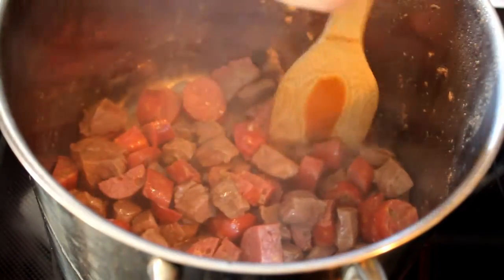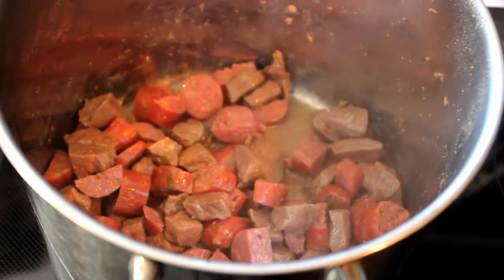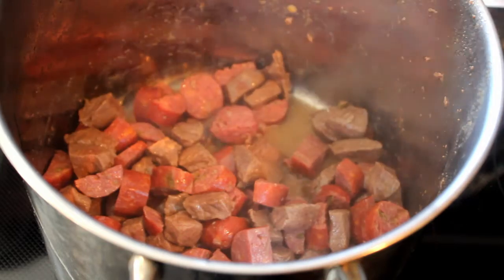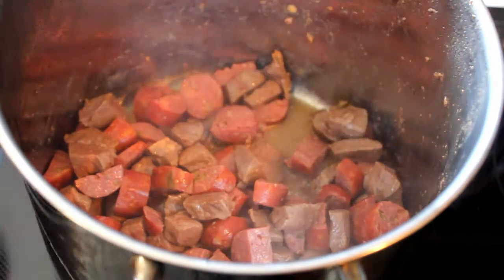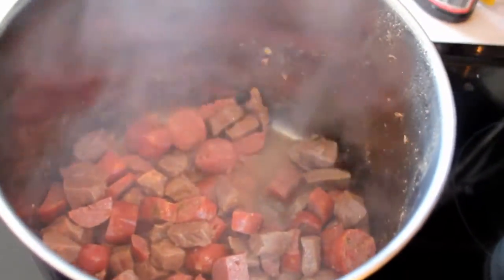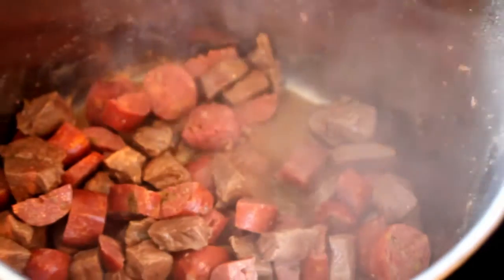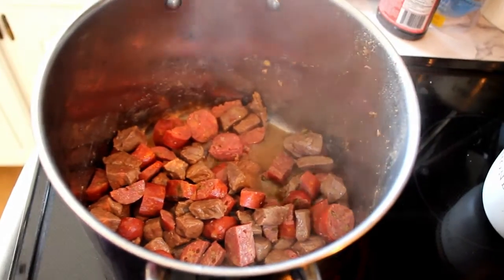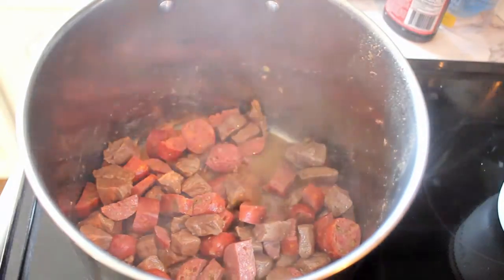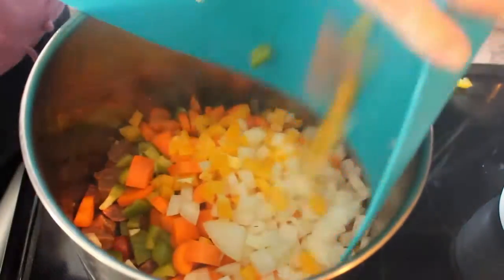In the pot, I've got a backstrap roast as well as a couple jalapeno cheddar smokies cut up. The reason I used the jalapeno cheddar smokies today, 2 reasons. I had them in my fridge and they needed to be used up, as well as I didn't have any jalapenos on hand and I wanted that extra little bit of kick since this is supposed to be a Mexican inspired stew. So I've had those cooking up for a little while, just with some garlic powder, salt and pepper. And now I'm going to add in my vegetables that we chopped up earlier.